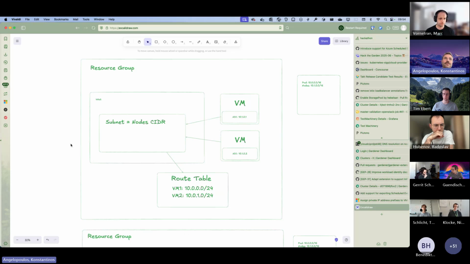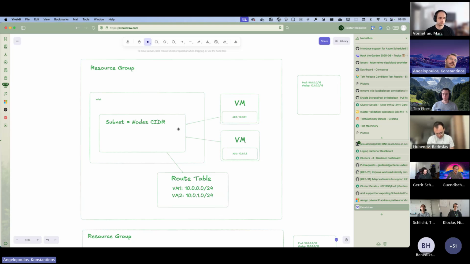And in the screen, you should see what our current setup in Azure looks like, right? So assuming that you have your typical pod, the node subnet somewhere on the side, your setup currently would look like you have a resource group, you have a VNet, you have a subnet. That VNet is where your worker resides. So it typically matches the range of the node seeder.